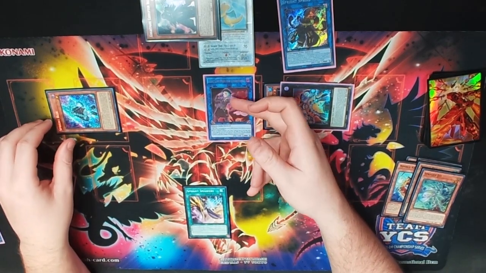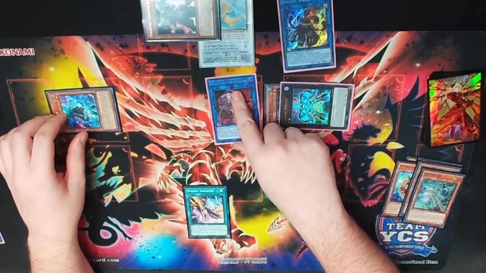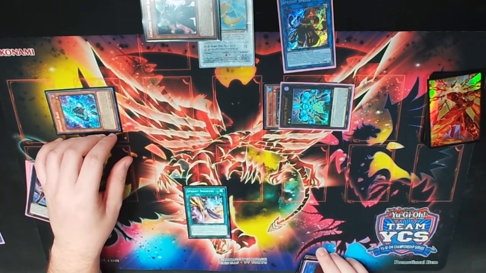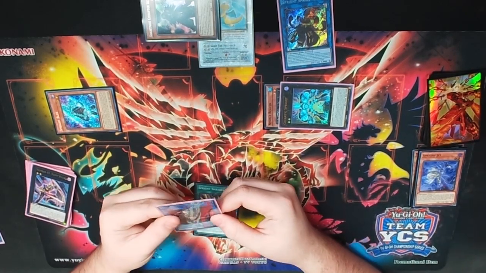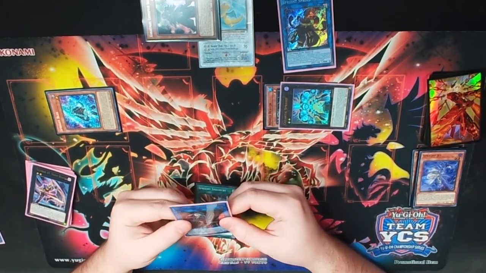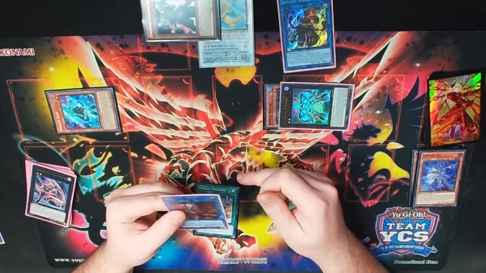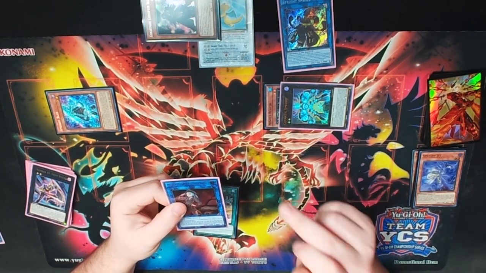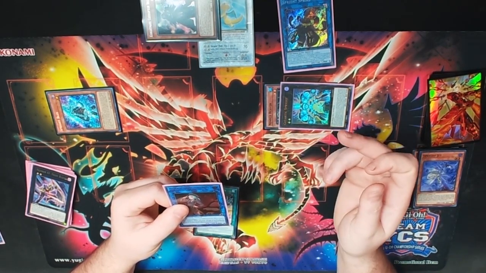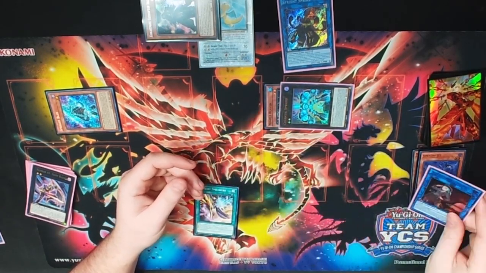Then you can use Beat Cop to either tribute itself or tribute the blue, to put a counter on the Ibli. So what Beat Cop says is it's a generic link 2, and it says if you summon this card using 2 dark monsters with different names, it gains this effect. You can tribute 1 monster, target 1 face-up card on the field, place a patrol counter on it, and the first time it would be destroyed by battle or card effect, it's not destroyed. You just remove the counter instead.